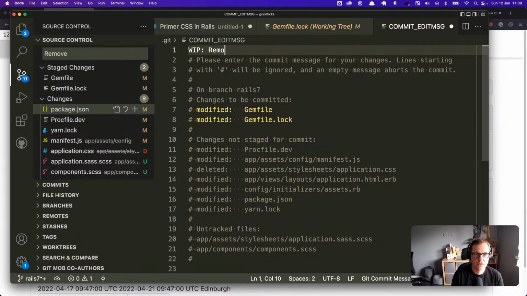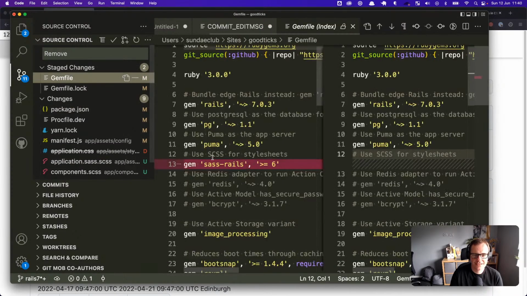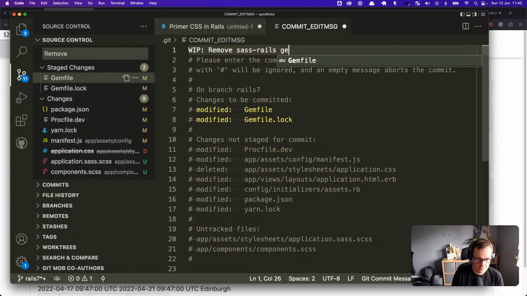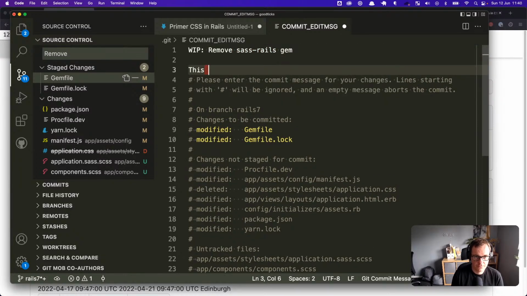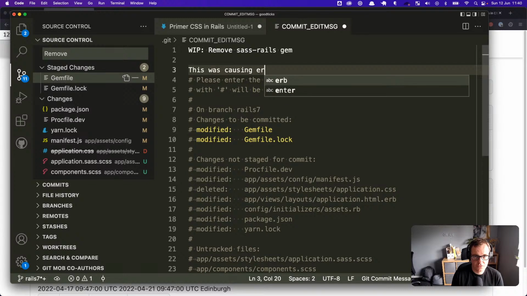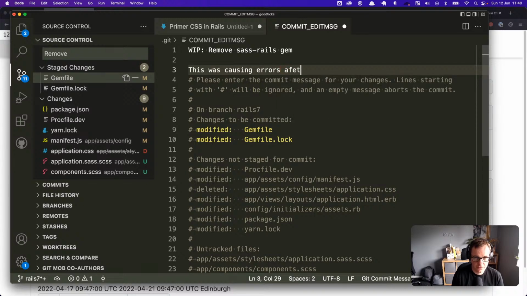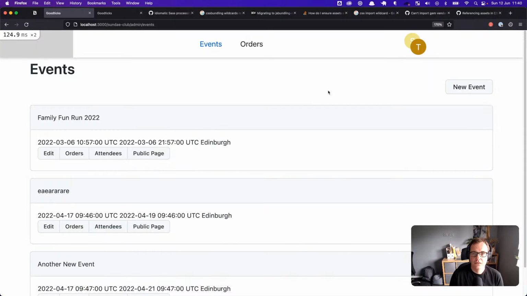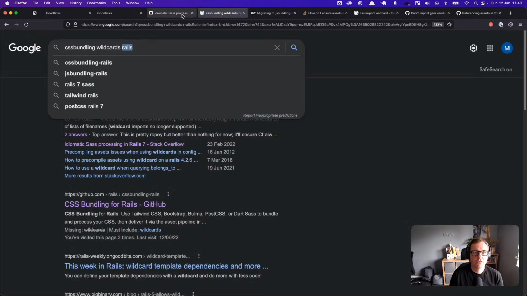This is remove SAS Rails. This was causing errors after the move to CSS bundling Rails, and we can actually copy out the error that we were getting.